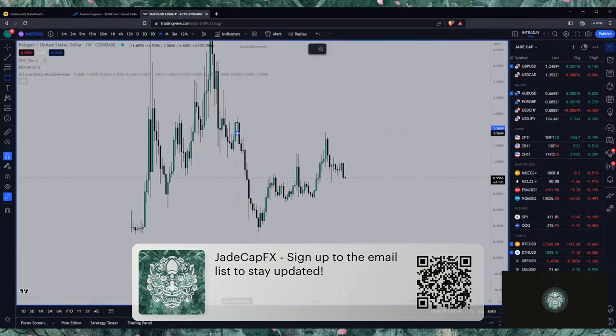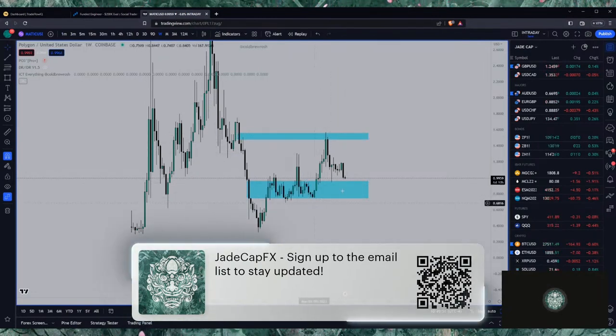So we have this fair value gap in here on the weekly, right? We've tested that, rejected. That was a really nice short position in there. Now we're kind of banging around between these levels, so you're just really trying to trade the range in here, okay? So do we come in and take out these relative equal lows first? And if we do take them out, does it want to push lower to maybe this liquidity before going higher? Right. So right now we possibly have some market structure, higher highs being created, right? Maybe we see a lower low, or sorry, higher low before we go higher. We'll see.